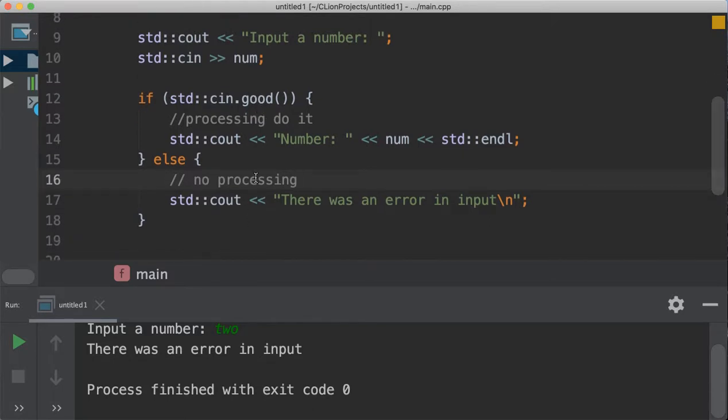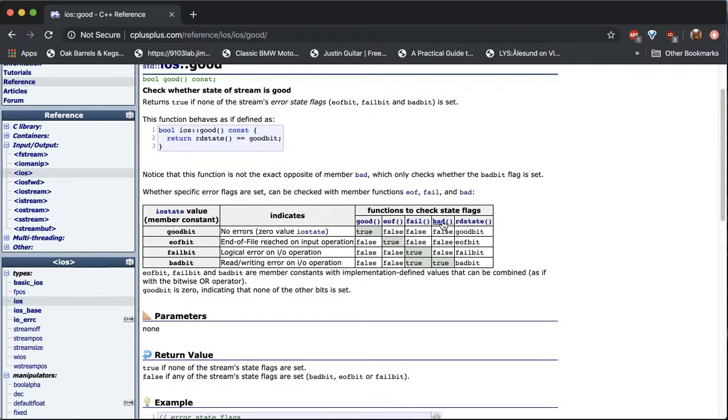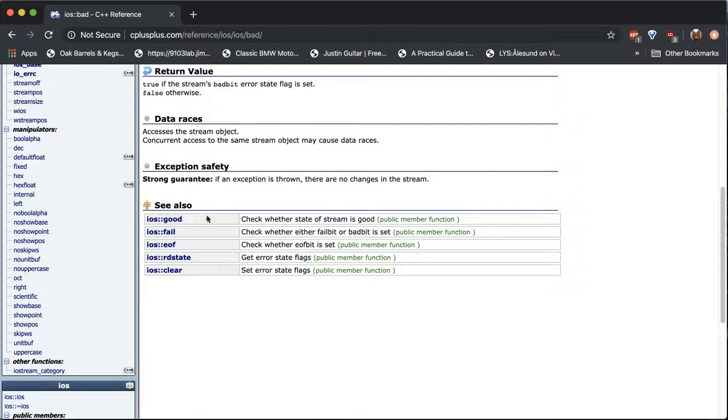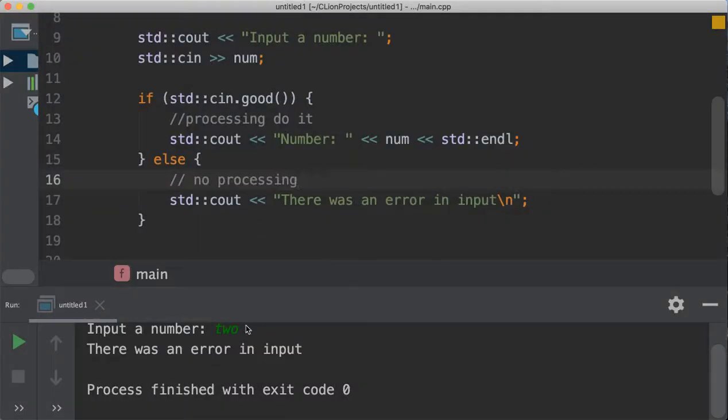And did it actually work? If you want to, this of course is over in the C++.com reference library for iostate. You can look up each one of the individual operations and see what it returns. There are a couple of other states that are interesting to know also. This one down here will come in handy later on. It's called clear. Clear resets the flags. So if you have bad input in your stream, if you got an A or a 2 or something like that, then this gives you the chance, through the use of a couple other cin commands like ignore, to clear out the pipeline, reset the flags, and try again.